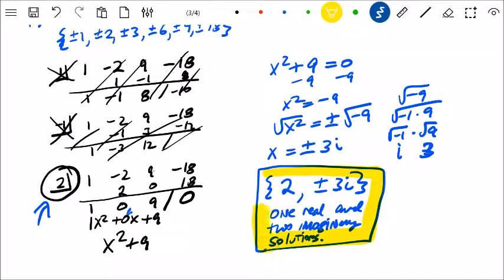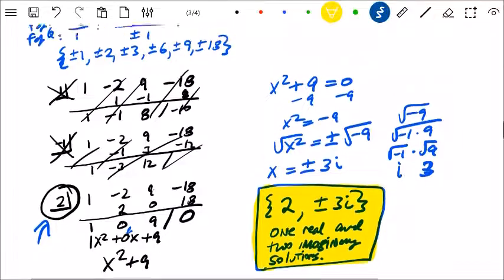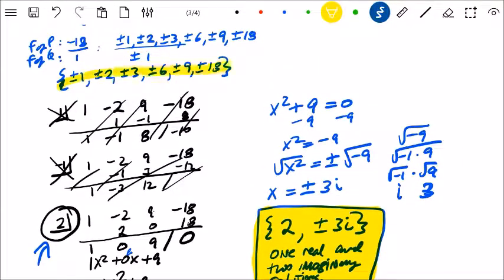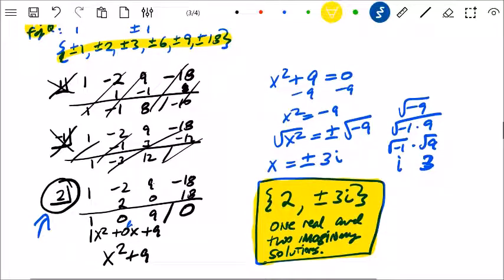That P and Q thing is really great to use so you have an idea of what numbers to start with. All right, so this is a pretty important concept. It comes from the section after this, but it was appropriate to start it now to make sure you get through these problems.